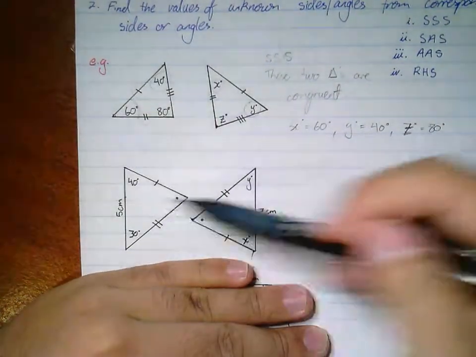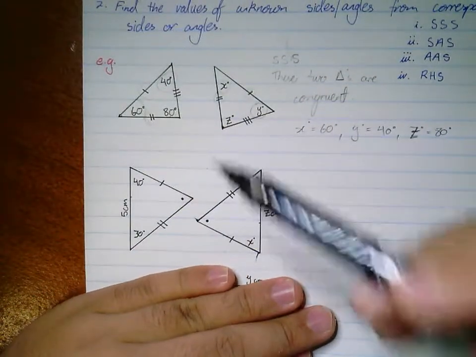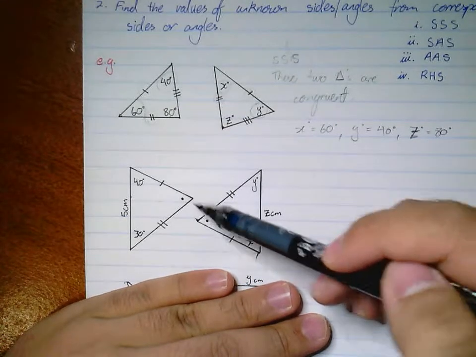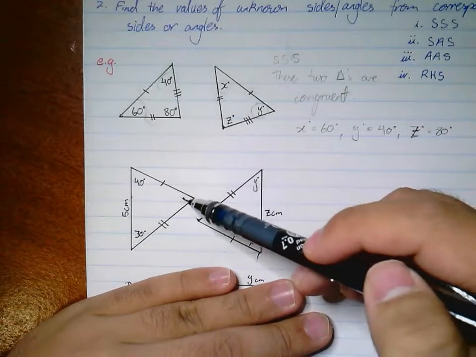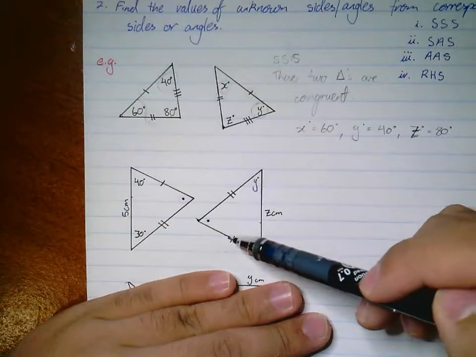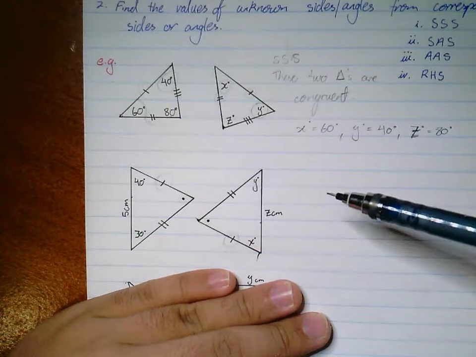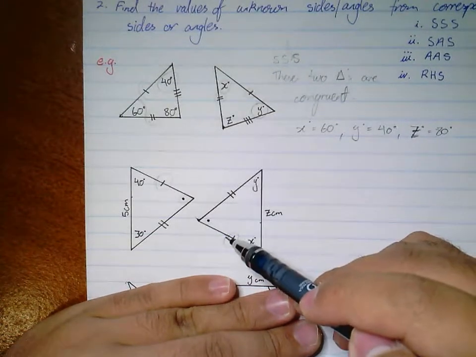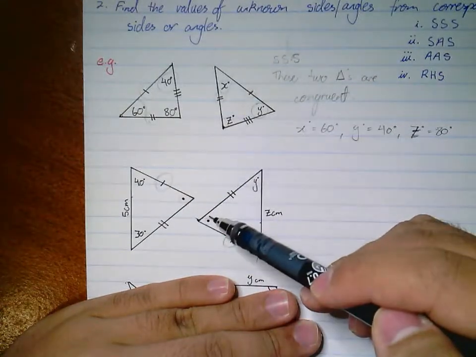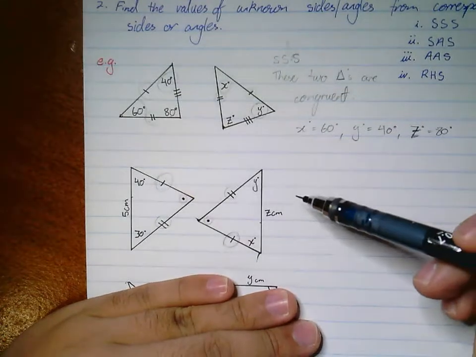So we have, once again, two triangles. This time we are given a little dot here and a dot there. This indicates that these two angles are actually the same. It's kind of like how these two sides are the same. So as a result, we can say that we have one pair of sides, an angle, and another pair of sides.